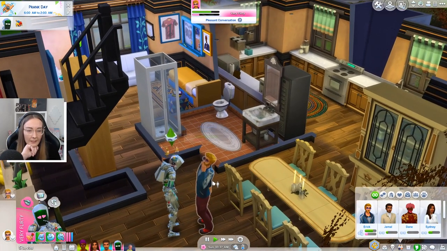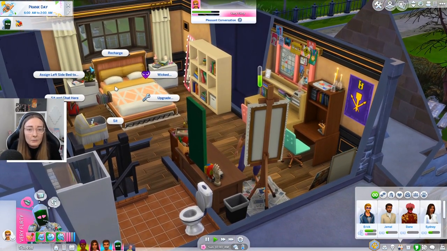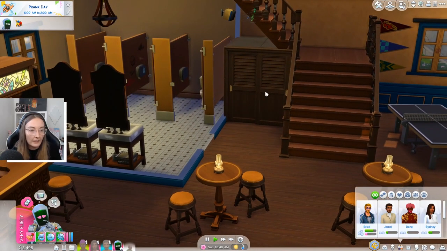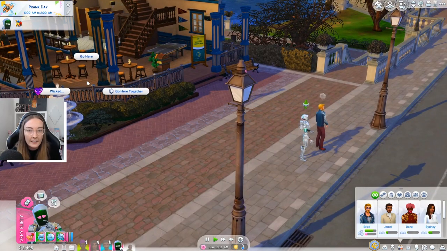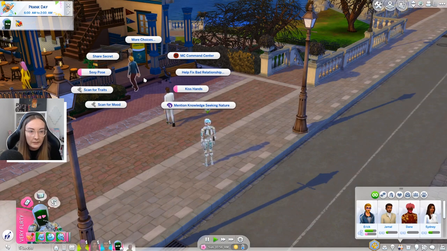Oh, now he doesn't like us. Eric, stop playing hard to get. I just want to woohoo you. I brought him back to the club so that we can... what the heck? Why has it disappeared? Go here together. Maybe if we click on him, it'll appear again.